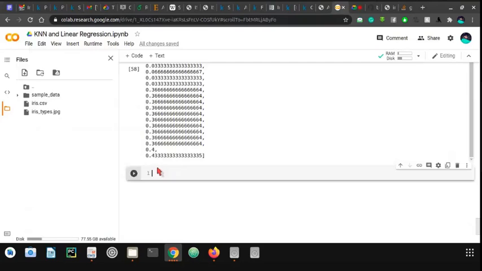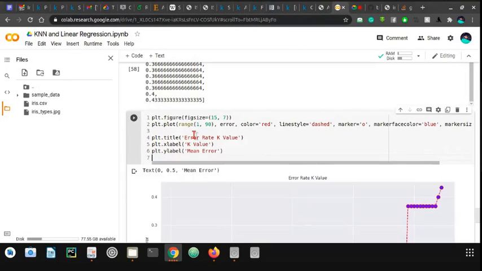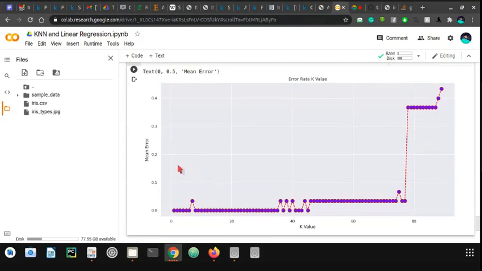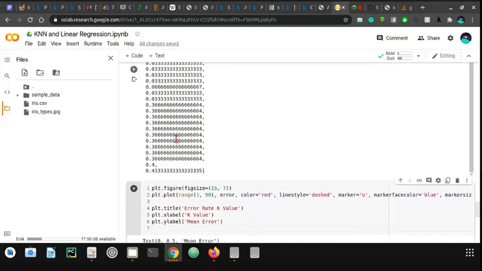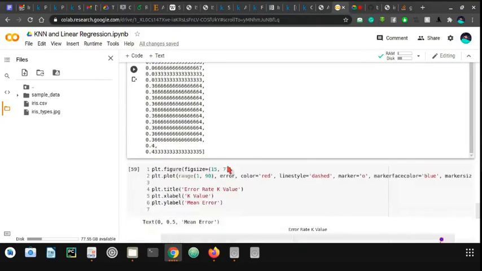So for better visualization, let's plot the error value with the corresponding k values. On the x-axis you have your k values, 0 to maybe 5, and there's one point that's 0.0 something. Let's see what is exactly happening there. Yeah, so this 0.03, right? This 0.03 percentage of error is there.